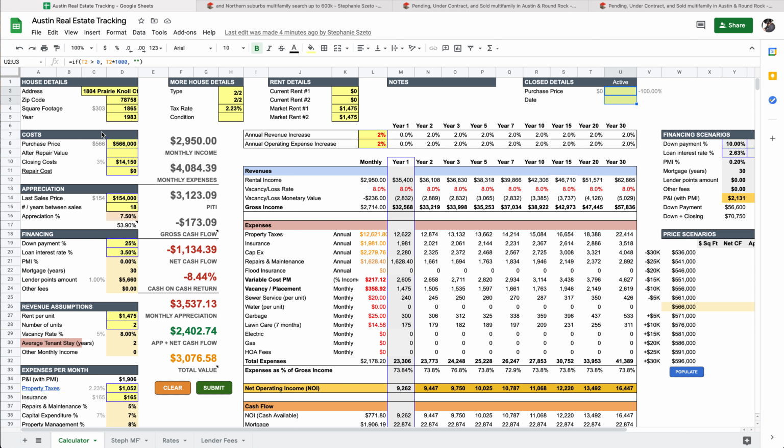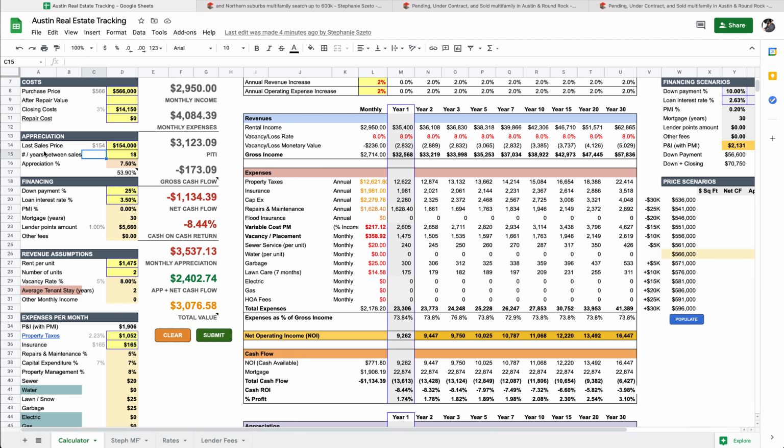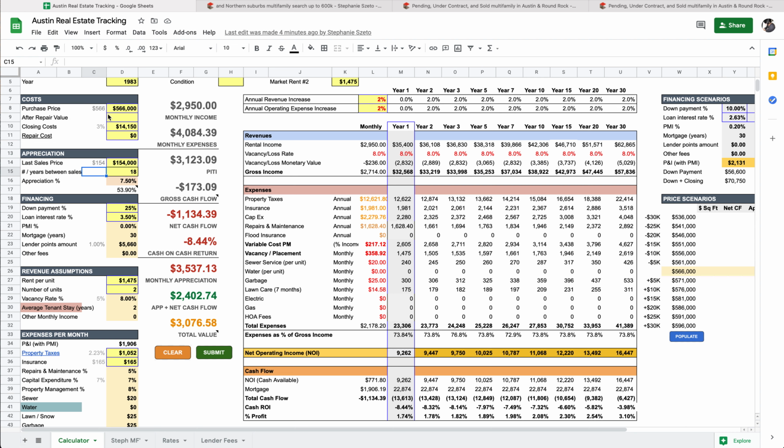The skeleton of the spreadsheet, I believe I borrowed from, I forget, it might have been Jay Scott. I think the rough structure looks kind of like this, although I've made a lot of my own modifications over time.